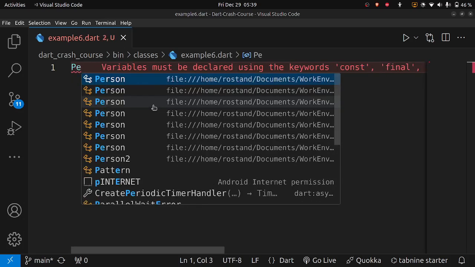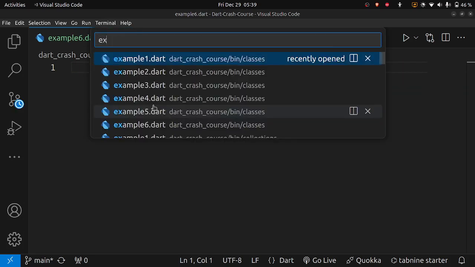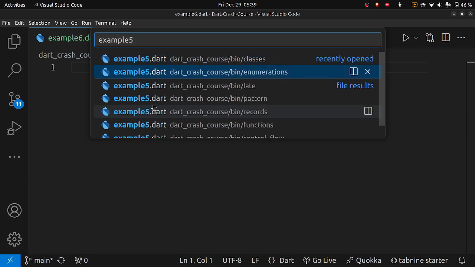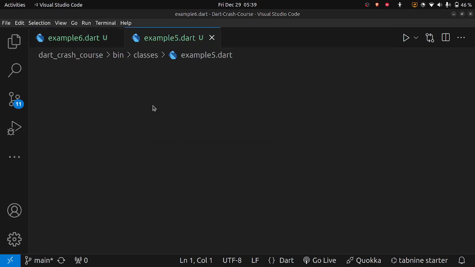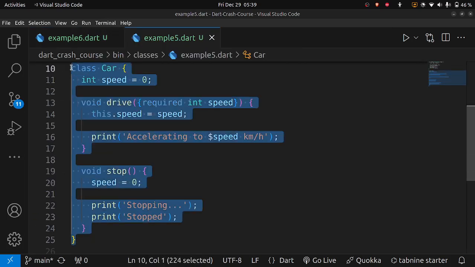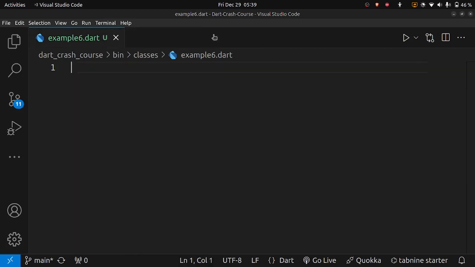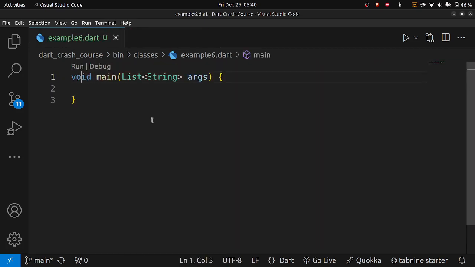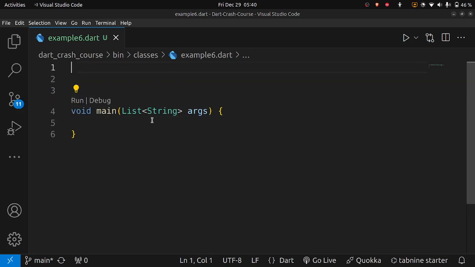Okay, so we get this here, and we can close this. We can provide a main function. I think the main function will just come at the end.